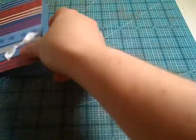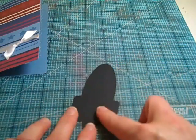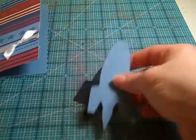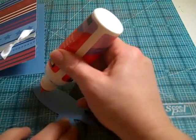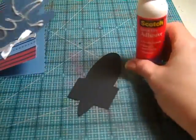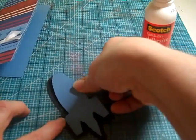Okay, so now we're ready. We'll set that aside and we'll make our rocket. So here's the black shadow. Again, I cut it 7 inches. And then the layer piece, cut it 7 inches. And I'm using the Scotch Quick Dry adhesive. I use all different kinds. I really just kind of use whatever's on sale.